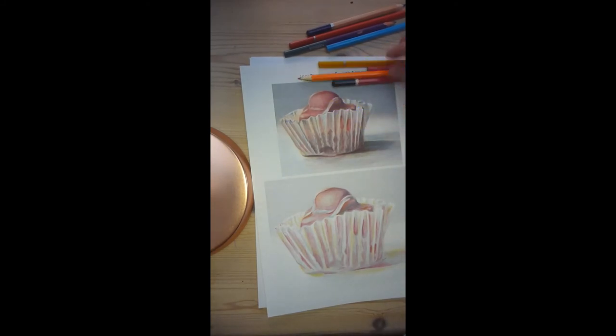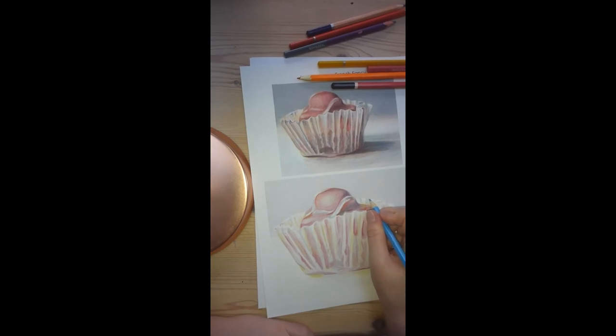Next, I'm going to add in some of the blue colours, particularly around some of these details. And this really is just a case of building them up. I will need to sharpen up some of the definition on the cake case later on. For now, I'm just getting the colour down, making sure the light and dark areas are where they need to be.